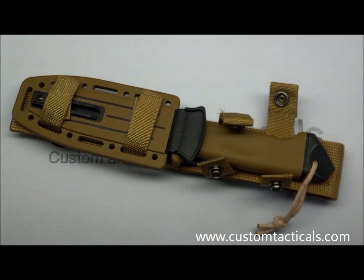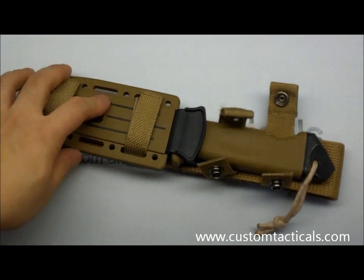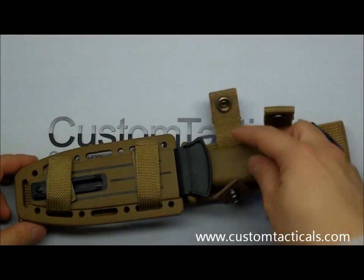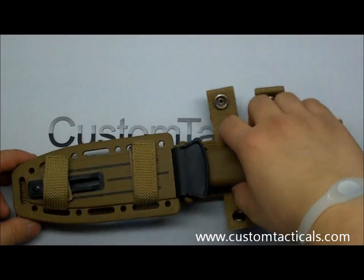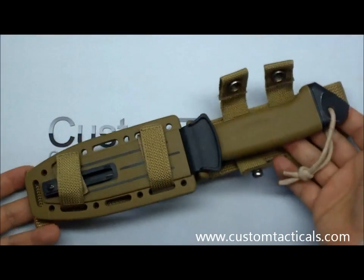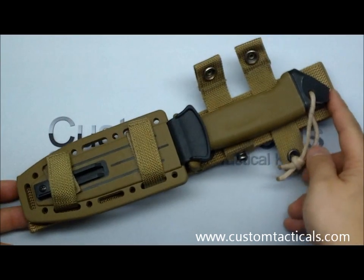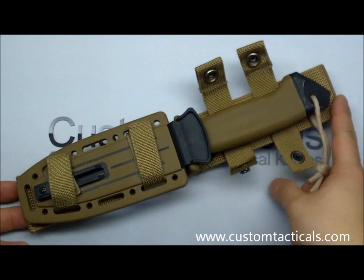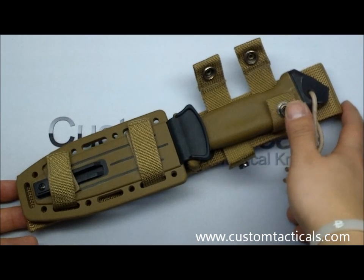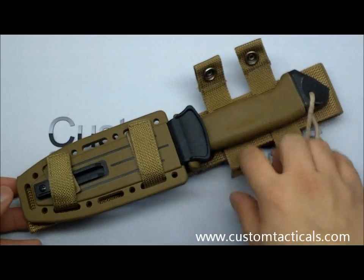CustomTactives.com here, and today we're looking at a sort of a modern-day classic — the Gerber LMF2 infantry knife. It's a fantastic knife, and it's not just the design of the blade that makes it so great, especially at the kind of price you can get these for. I think online you can snag these puppies for $60 or something like that.